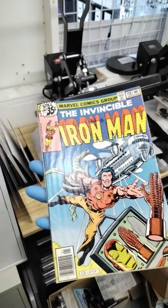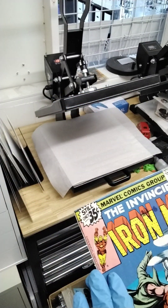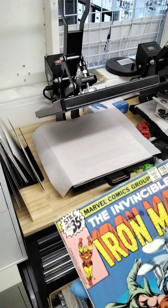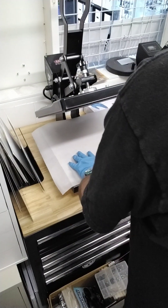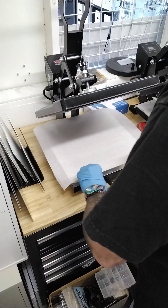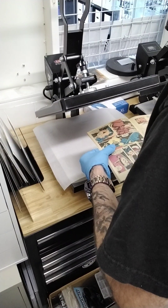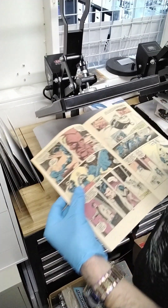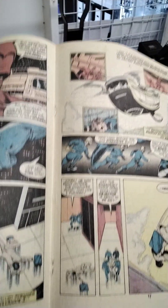So what we're going to do now is we're going to go ahead and press this and get everything out. What I had to do was the extra steps. I said sometimes you might have to press it and then turn it over and do it from the other side — and that's what I had to do. And as you can see, the staples are still attached firmly.